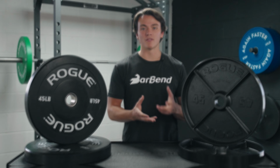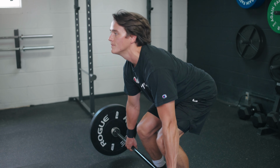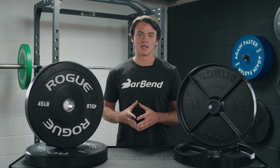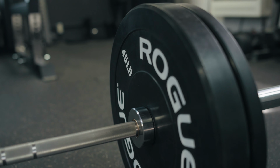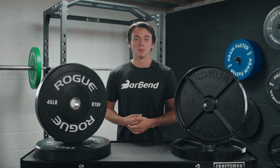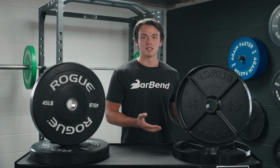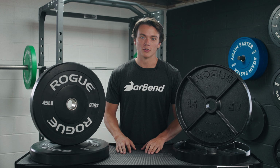Metal plates also tend to have a smaller diameter with the lower weight options, while with bumper plates, their diameters are pretty much always uniform, but the thickness is going to vary depending on which weight option you're using. So just for example, a 10-pound bumper plate is going to have the same diameter as a 45-pound bumper plate, but it's going to be much thinner. Bumper plates are also designed to be dropped during overhead style lifts, Olympic lifts, CrossFit style lifts, really whatever it may be. The rubber coating is going to absorb the shock and protect the barbell. While that's something you definitely don't want to do with metal plates, you really just want to use these from a racked position or maybe during a deadlift where you can safely ease that weight onto the ground.